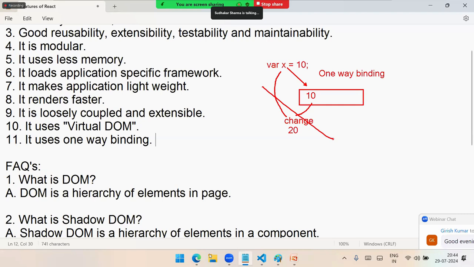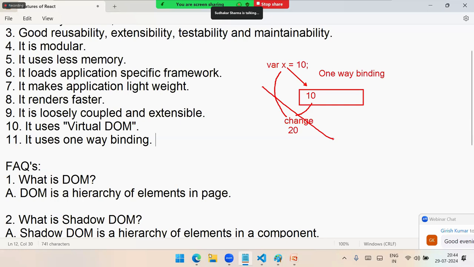It doesn't mean that React will not use two-way binding. React will use two-way binding, but implicitly it is one way. They say that as a feature because we will not allow any accidental changes. We will not allow accidental modification in the data. This will prevent security issues. This will prevent attacks from various apps. That's okay.